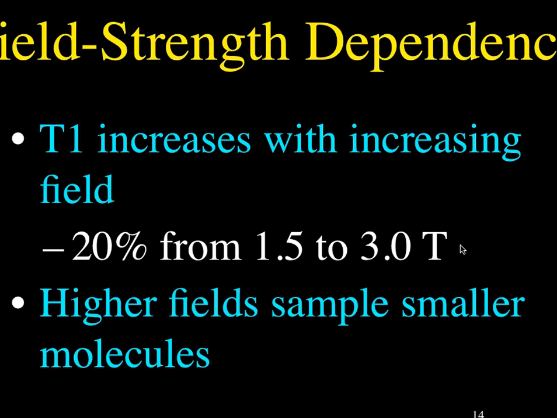And that's why we tend to increase the TR as you go to higher field strength, in order to best separate out the tissues, because the T1 times are longer at higher frequency than they are at low frequency. And the reason for that is that there are fewer molecules that rotate and vibrate at the higher Larmor frequencies. And therefore, there's less energy packets to stimulate the transition from the high energy state down to the low energy state to be able to recover the Z component of the bulk magnetization vector.